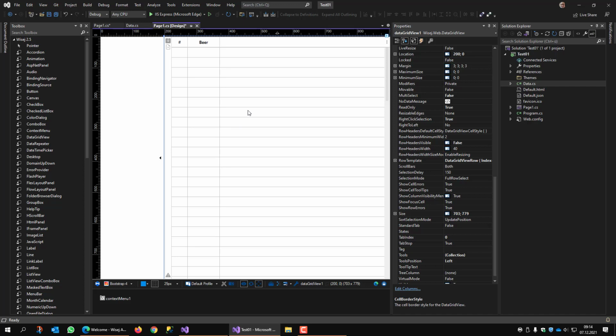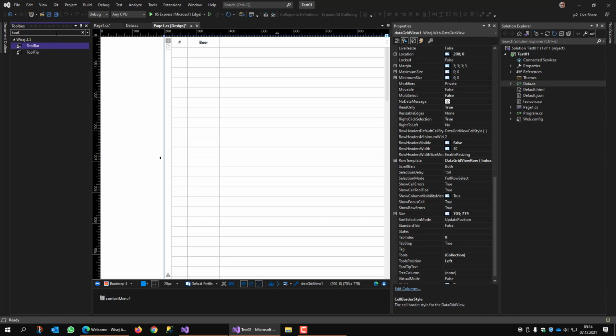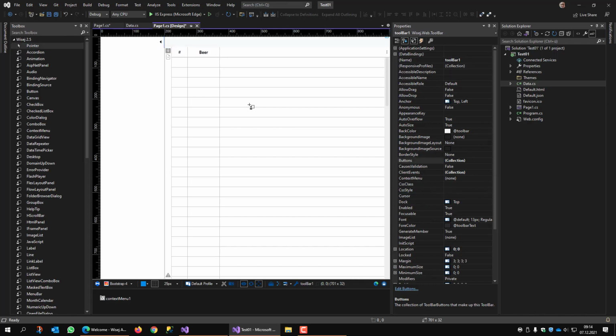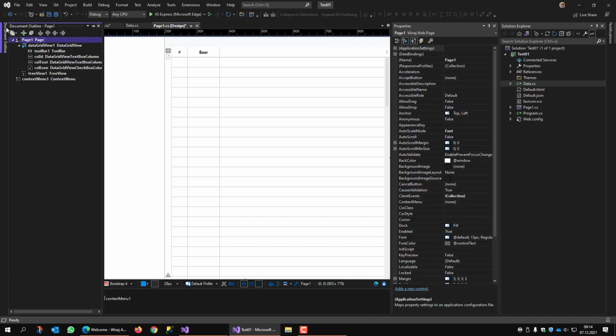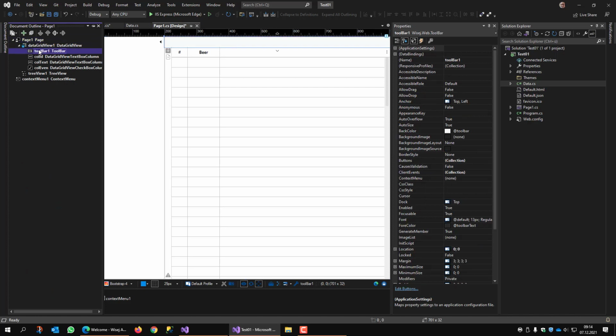So let's add one thing that we already saw earlier when I put the tree view on the grid. It happened to land as a child of the grid. So let's take advantage of this and use the toolbar. Okay, there it is. Now we go to the document outline, and I see the toolbar is a child of the DataGridView.